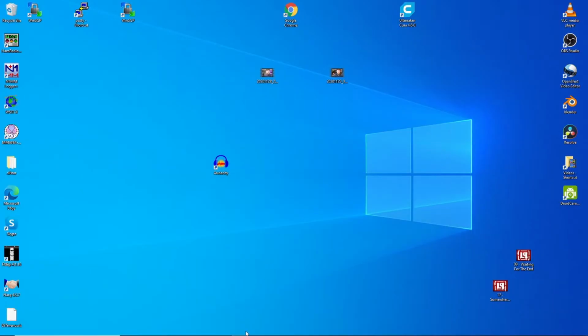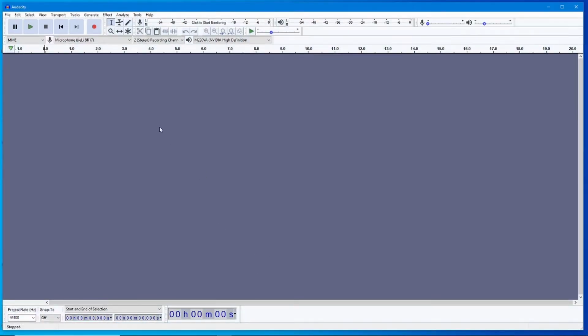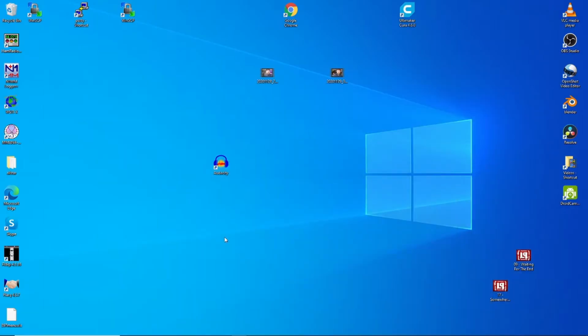Now, I'm not going to walk you through Audacity. I'm going to open it here. You're going to get an MP3 file in here. You're going to cut whatever part of it you want, or the whole thing, depending on what you're using. When you're done doing whatever you want to do to it and you've got it the way you want it, you're going to export, and you're going to export it as a WAV file. If you've already got a WAV file, that's great, because you don't even have to do this step. But we need to make whatever audio track into a WAV file first. I've already done that with one.